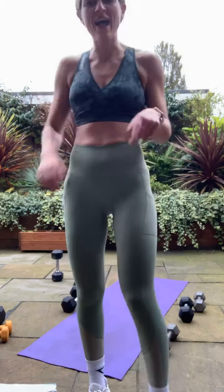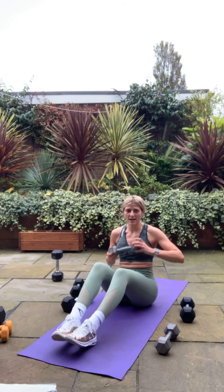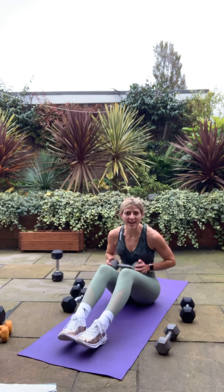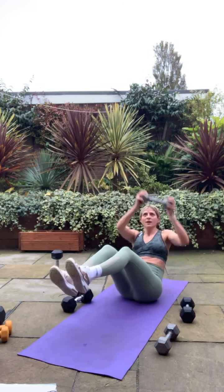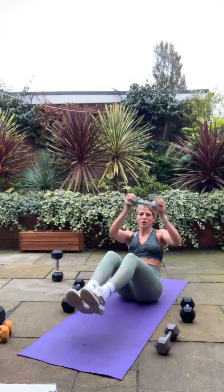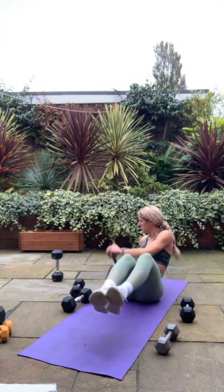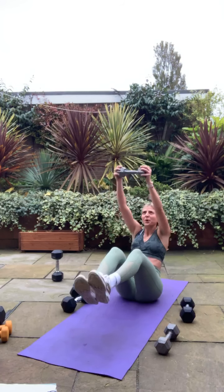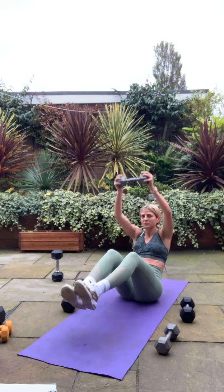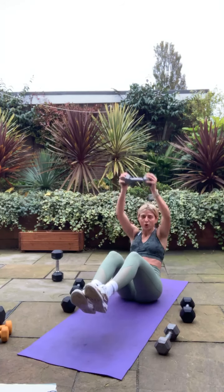Well done. On the floor, move your dumbbell. Okay, through there. Feet off the ground. If you struggle with your back, keep your feet on the ground, it's totally fine. But if you can, get them off, those who can. Up. Up. Keep it going. Last 8 seconds. Keep going. Time.